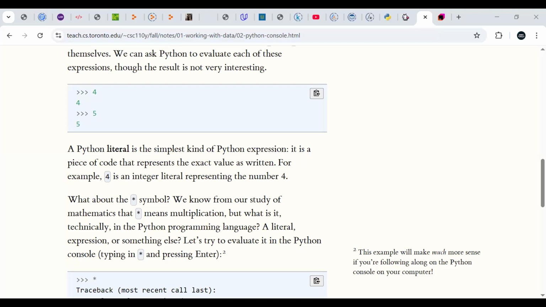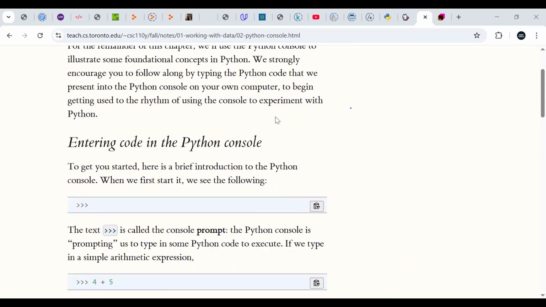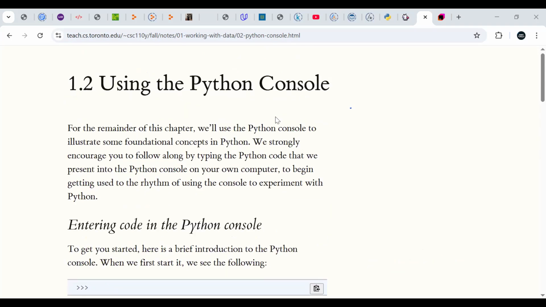Okay. So last time we have seen that we are able to write certain codes inside something called the Python console. The Python console is slightly different from what you have done in Replit. The Python console allows you to write only a single line of code at a time.